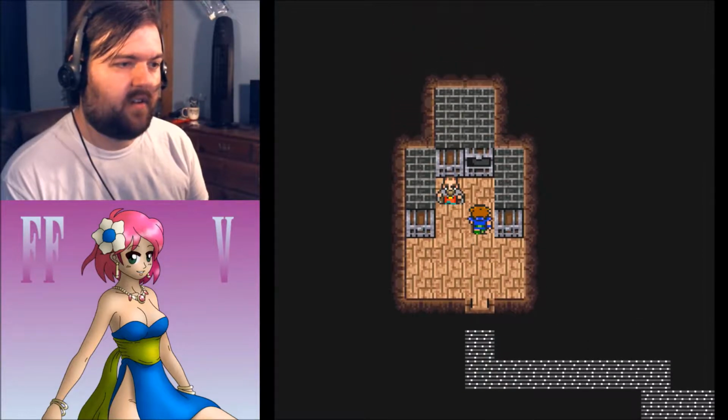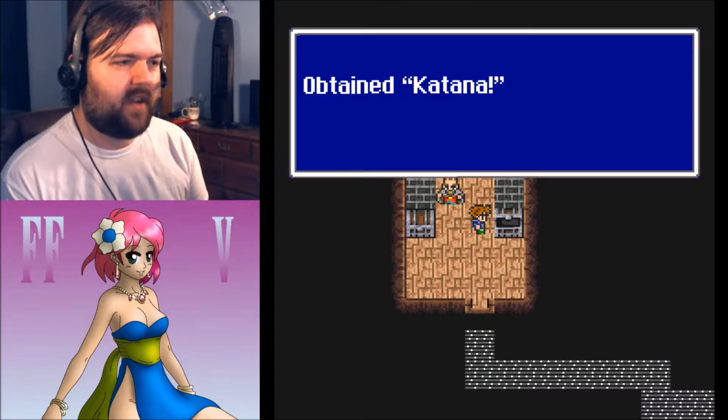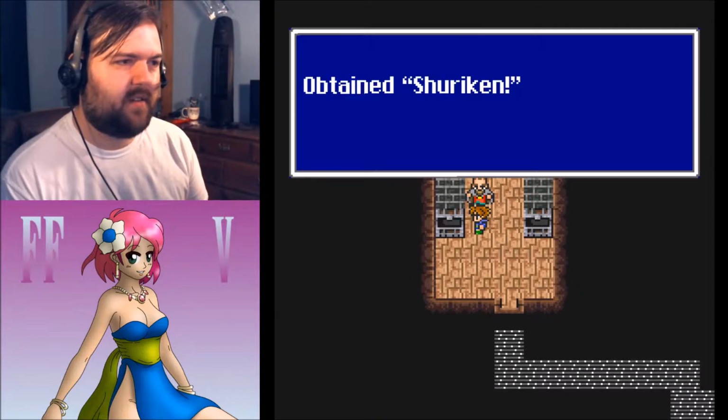There's the Chancellor. Why are you just hiding out in here? Obtained katana? I don't think we can wield that yet. Shuriken.